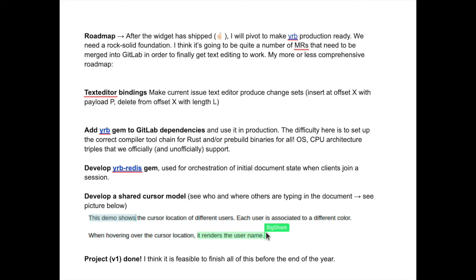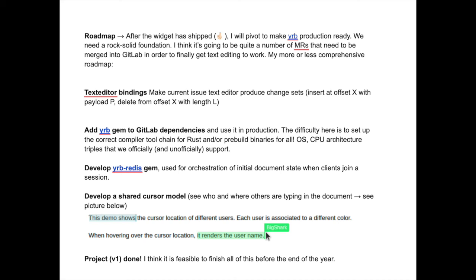And luckily, with the help of rake compiler, we can work around that a bit. But we need to make sure that this is not causing any friction when we roll this out and when our customers install the next GitLab version where this is going to be part of.